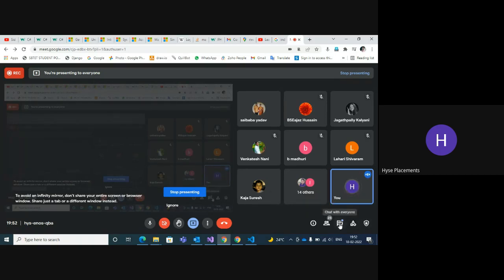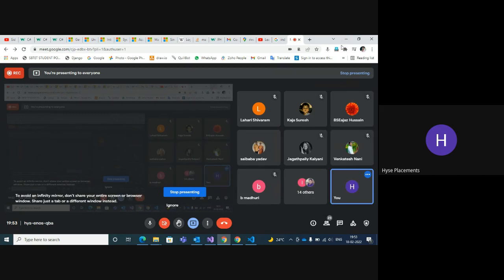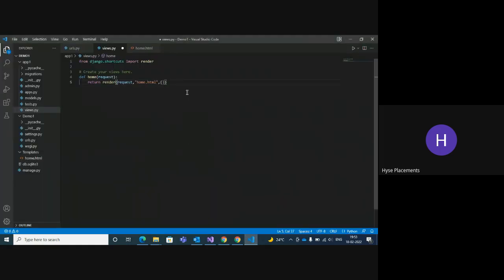Which concept is this? Amrut, this is the Django concept. We are developing the app level project. In the app level, first of all we develop one view. After that we give one URL. Before, I explained the reverse method. Today I will go with one method, the reverse method of the URL. The first time I create one URL, then go on to create one function. At that time you may find some difficulty. This time I first create the one view in the app level.